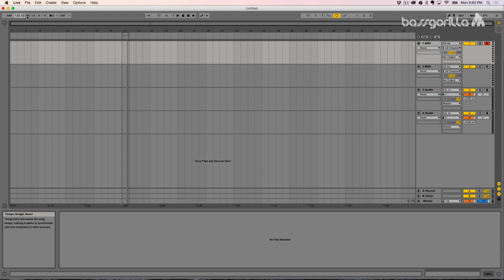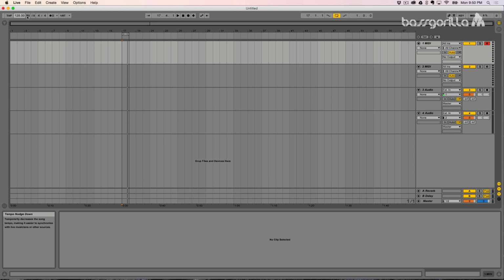So what does the tempo nudge down button do? Well, let's imagine you have a computer running Ableton Live and sounds coming out of it. And over here you have a couple of turntables and you're mixing records. Imagine if you want to mix in what's happening in Ableton Live, so it comes out the speakers with those turntables and what's being heard from them.